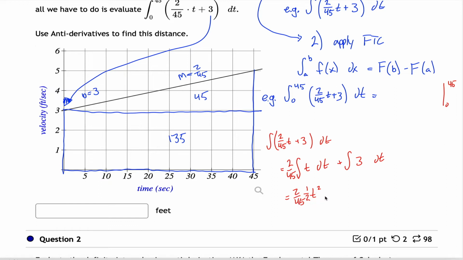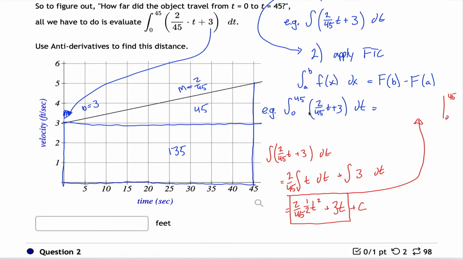And yeah, I could tack on a plus c, but I'm not going to bother until I figure out the antiderivative of this term. The antiderivative of 3, that's pretty easy. I could pull the 3 out in front, and the antiderivative of 1 is just equal to t. Or I could just say this is 3t, because the derivative of 3t would just be 3. In order for these equal signs to hold, I guess I should put a plus c right here. But for the sake of this problem, I don't need the plus c, because for definite integrals, you don't have to include the constant.